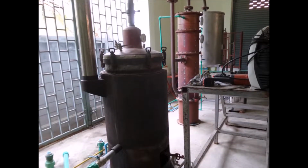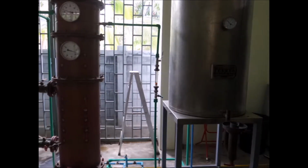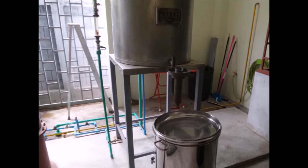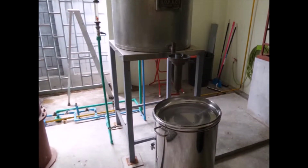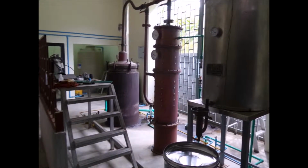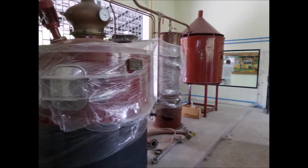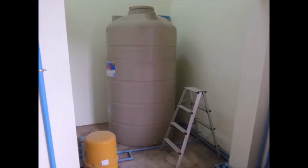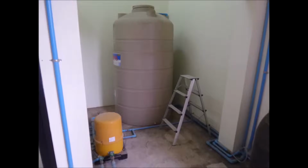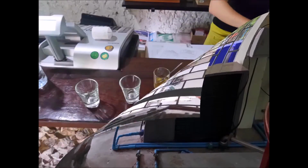And this is the cognac still. It's much smaller than the rum still. It's the storage tank, the cooler. The guy, he's French, and he actually brought all this gear over from France. He didn't bring that from France. That's the water tank's part of the cooling system. It's a closed cycle, so it goes to this cooler, which cools the alcohol.